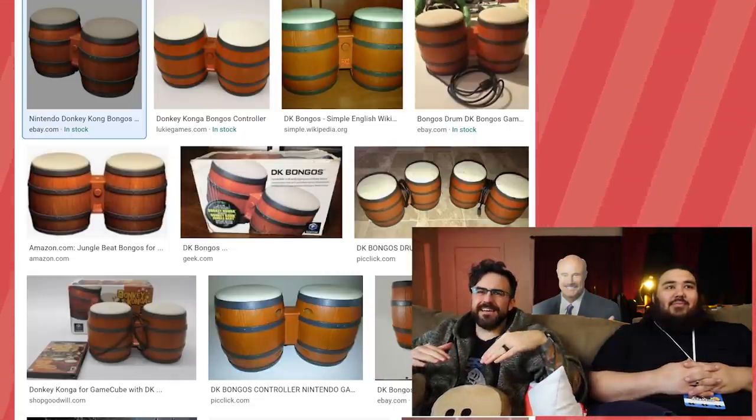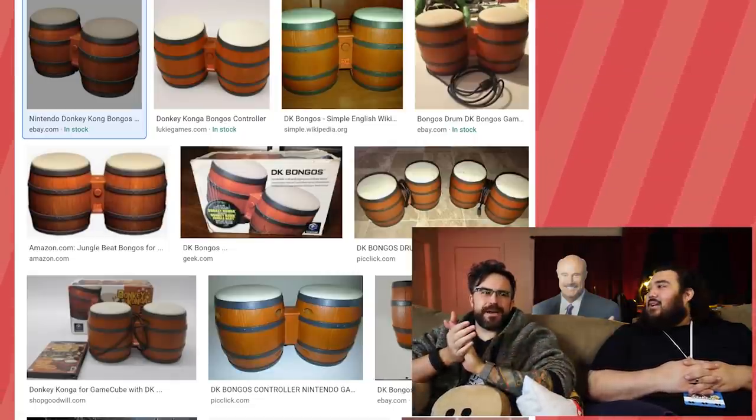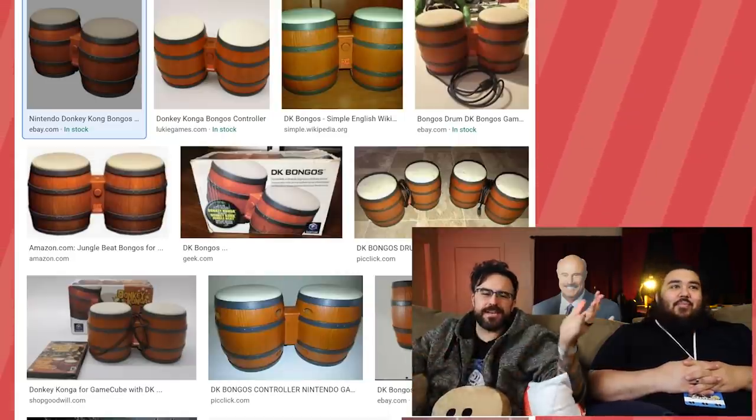And then in the game, there was a clap option, I think. But you didn't actually have to clap. You just didn't hit anything, I think. No, I think there was a clap, and I think there was like an edge of the drum. Really? There was like a smack, and then an edge of the drum, maybe.